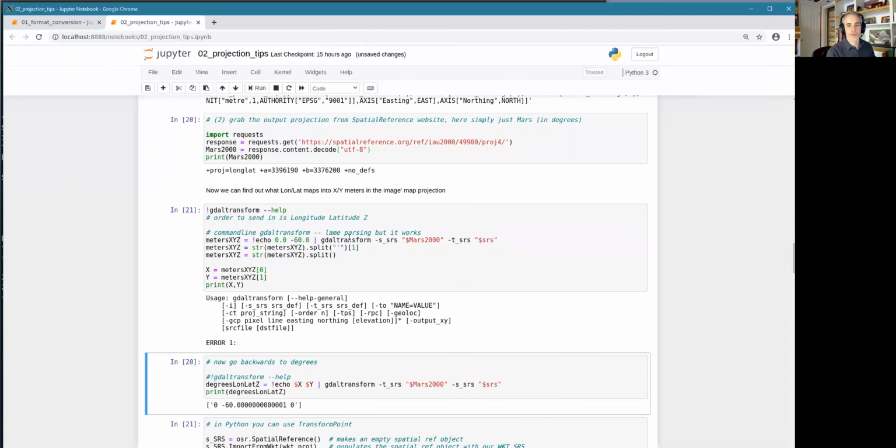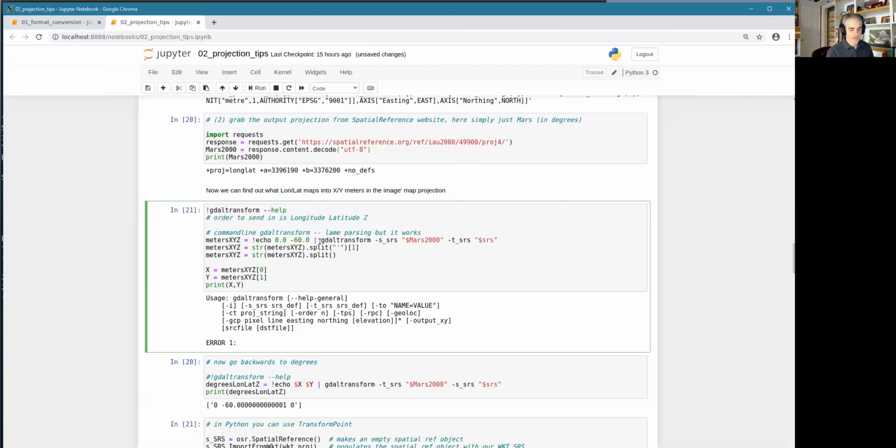So what am I doing here? There's another helper routine that allows you to go from any XY meters to lat/lon or vice versa. And all I'm showing here is an awkward method within this Jupyter notebook to do that. I'm going from my source projection of Mars to my target projection of CTX. It's an interactive command. This GDAL transform is interactive.